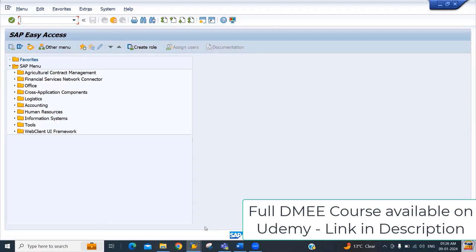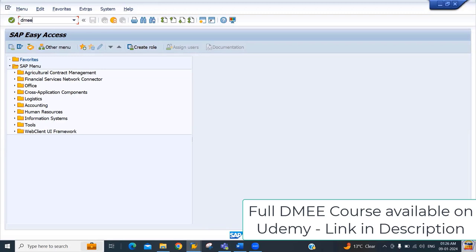Before we start creating the DME structure, I want to walk you through some basic information about it. What are the fields we have been given, and those fields are maintained under the tabs. I'll walk you through quickly, and when we start creating the nodes, we'll discuss those fields in detail. So let's go to the standard one.